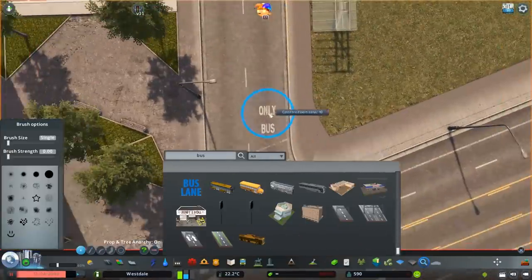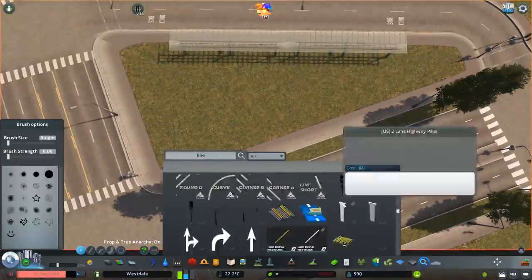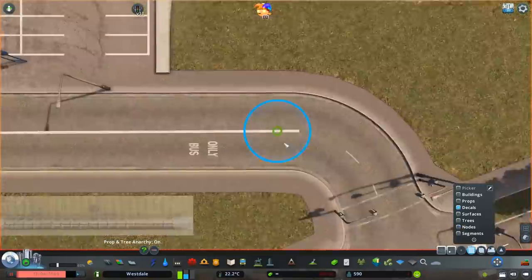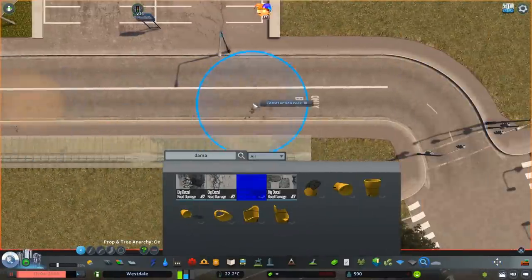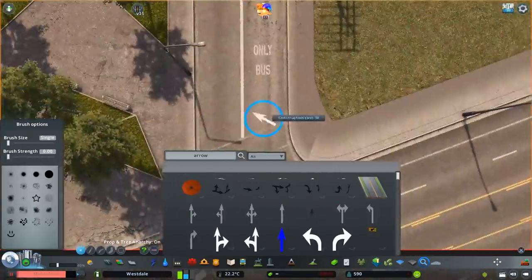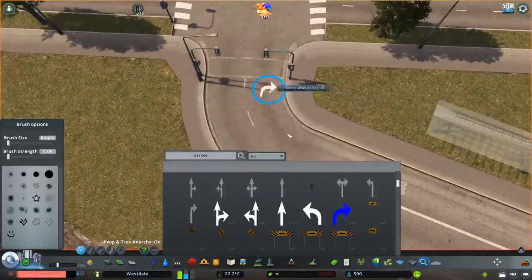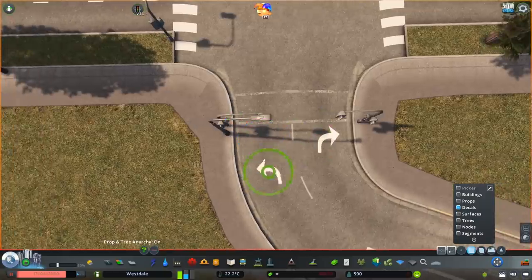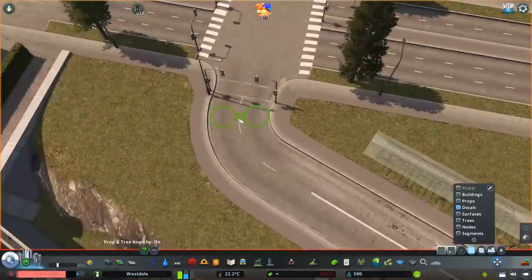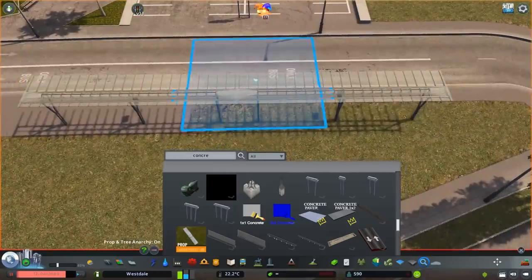Right now I'm working on this little bus stop right over here next to the train station, and I first wanted to go for like a bigger bus station, but I couldn't really find any good building that I wanted to use for that. There are some vanilla ones, but they just looked pretty weird in terms of how close the building is to the actual bus stops. Like, it seems completely unrealistic that a bus would actually be able to even turn there.